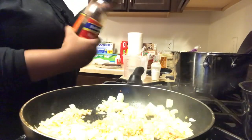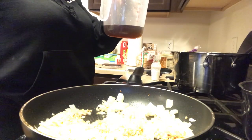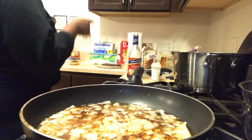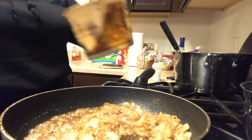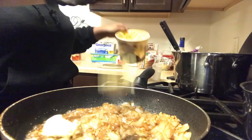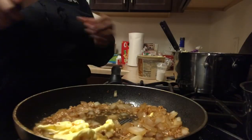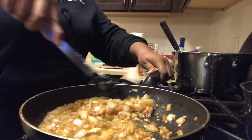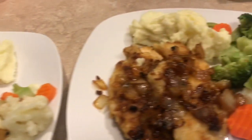So now we are going to be putting the marsala — I think it's a red wine sauce. I put like a cup of that and just put it in with the onions and the garlic. Then you just gotta let that simmer, and when it does, put some butter in it just to bring out the flavor, and mix it around until the butter melts. This is looking really good — just have the butter melt and let the sauce come together. Oh my gosh, yes, look at this — this looks amazing. Tell me that don't look good. I am the best!